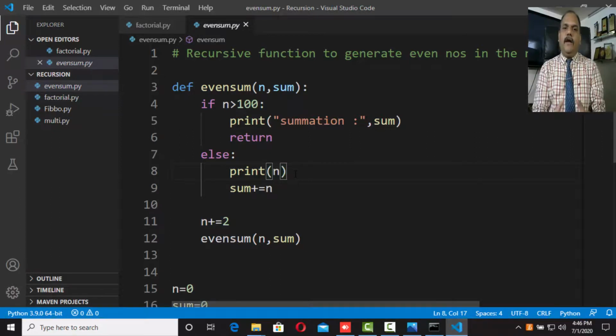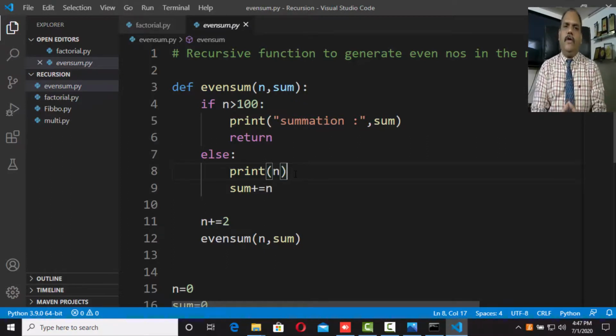Recursion has its own advantages. The lengthy code becomes shorter. You can break various subtasks up into small tasks, right? So we can shrink the code, and it is easy to develop. These kinds of advantages are there. There are some disadvantages: debugging becomes tough, and at the same time more memory and time are sometimes required because of the stack formation.